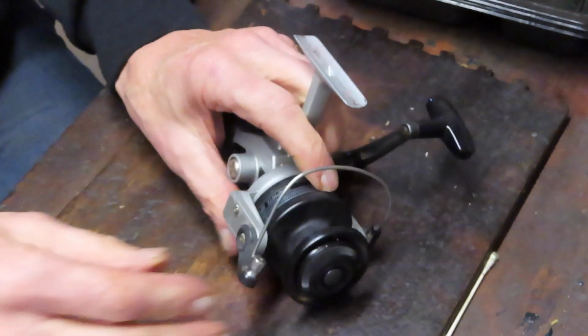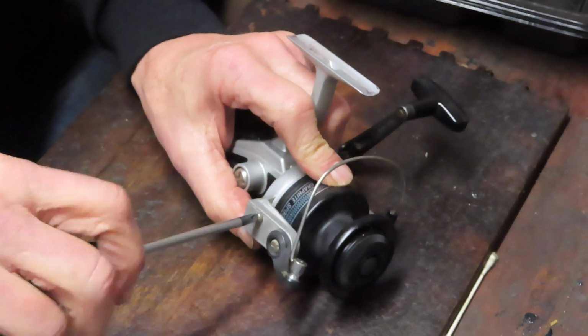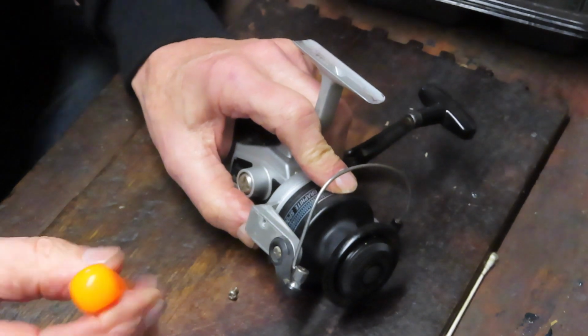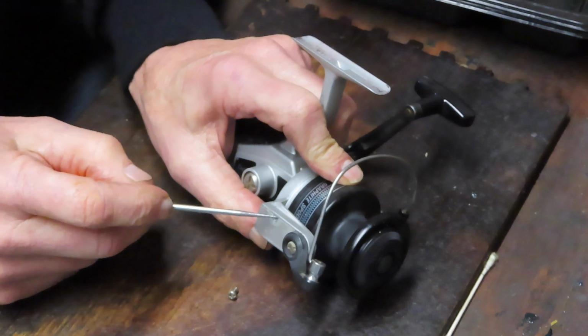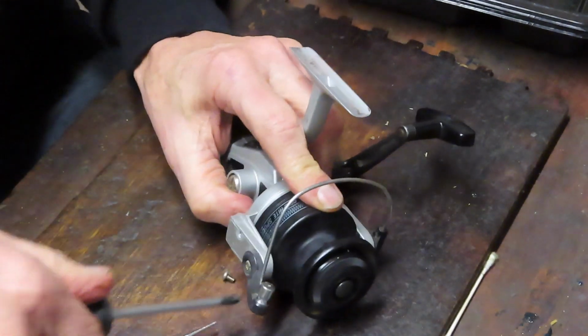All right, on the bail. Let's just take a quick look on the bail. We'll show you the bail setup. This has got a function of a few things. It hasn't been oiled in a while, so I'm sure that's a dry point there. The second thing is that the bail is probably bent. That's the most common occurrence with a bent one. And I'm thinking this might actually be over tight because I can't even get that plate out of there.